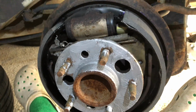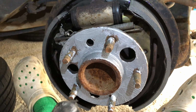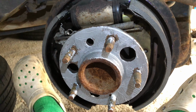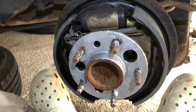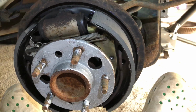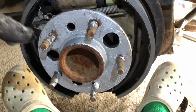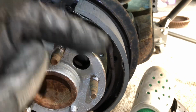Second thing, on this side specifically, I'm not entirely sure this was the culprit, but better safe than sorry. Because with all the salt on the roads, we get a ton of rust up here in the Midwest. On the other side, I got the drum off no problem. On this side, it took me forever to get it off, and I'm not entirely sure if that's rust or just because the old shoes were compressed against it.